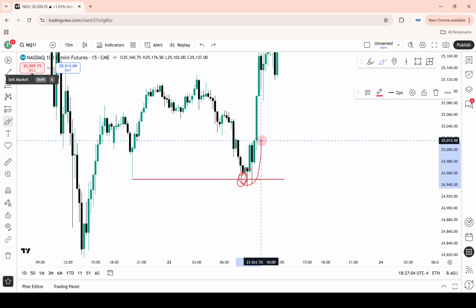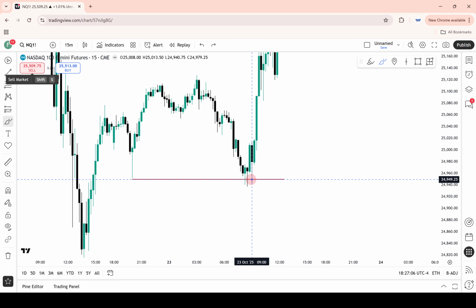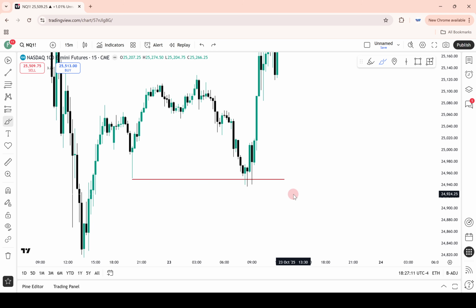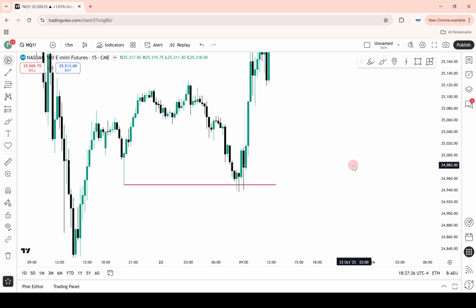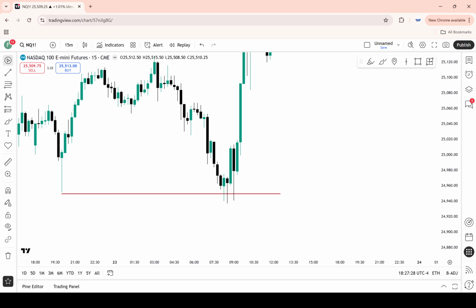As soon as we reject like that with those wicks, go back to the very first or the second episode where we talk about the candlesticks and the wicks. You can see how these wicks reject. That is a good sign. We sweep liquidity, we reject. So we're putting multiple things together now. That in itself suggests the market may want to move a little bit higher, and we combine that with what's called an inverse fair value gap to seal the deal.